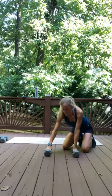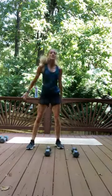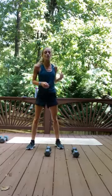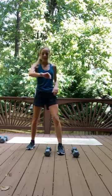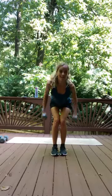I'll face the side for that. There you go. Be super careful with your back. Booty goes back, back, back, back, back. Engage the core front to back as you row. Three, two, one. Pull it up. Your chest is facing down.